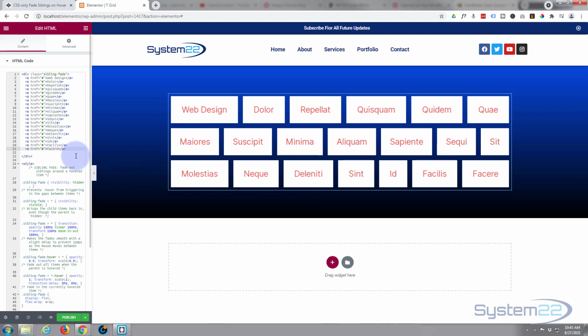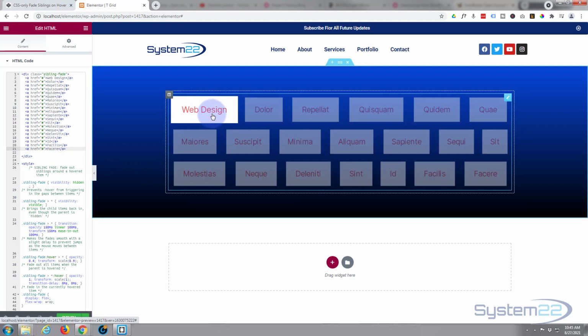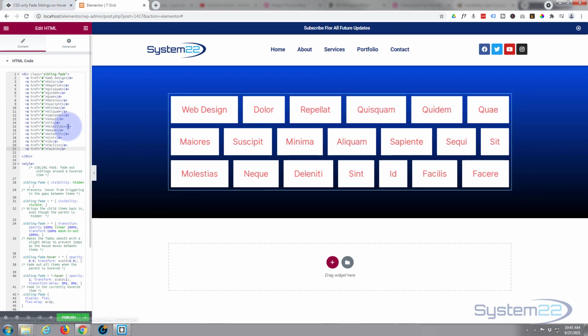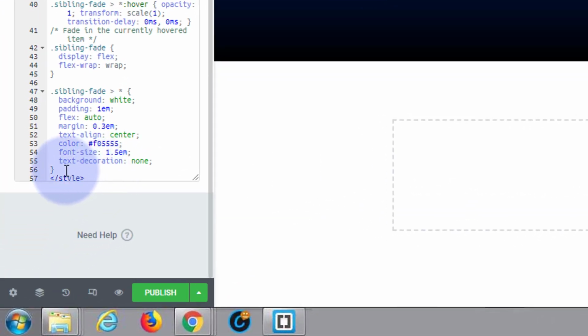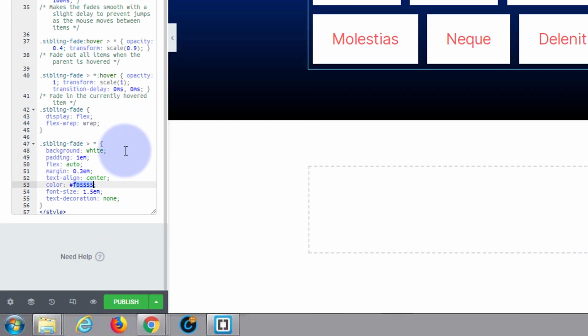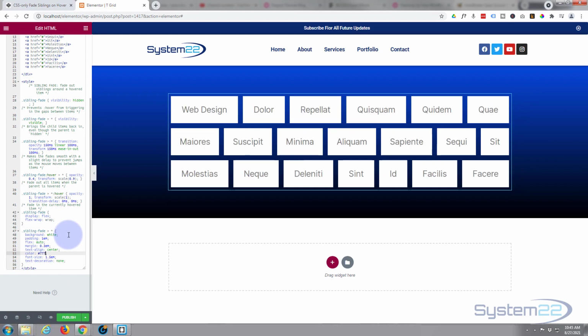Okay, well, I want to change that text. I don't like that red color for the text, so if we look down at our CSS here in the style tags, just before we get to the bottom, you've got a color right there. I'm going to make mine a sort of gray, 777. Obviously you put in whatever hex code or color you want there. And that works a little bit more for me.